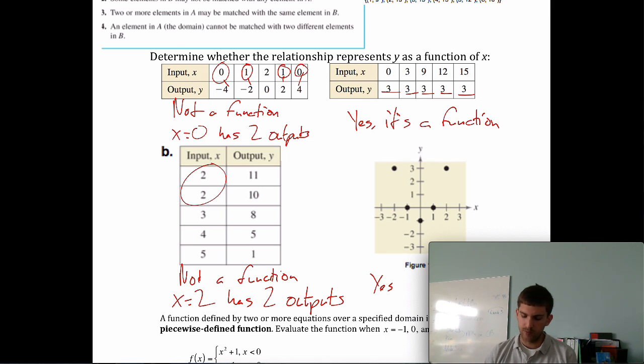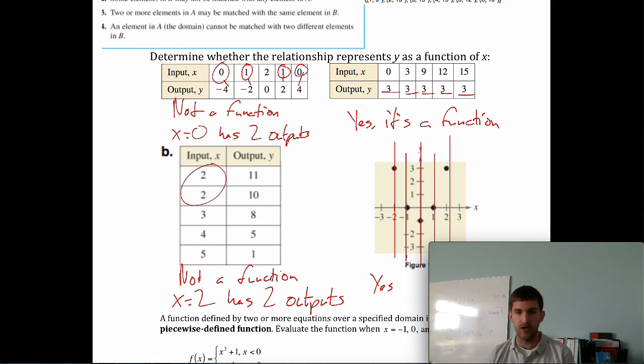Now, some of you might remember back to when we first learned about graphs and functions, how to test it. You might determine whether it is a function or not using the vertical line test. If you draw a vertical line through any point on the graph, in this case we only have these 5 points, as long as those vertical lines only touch one point on the graph, it's perfectly fine. It is a function.